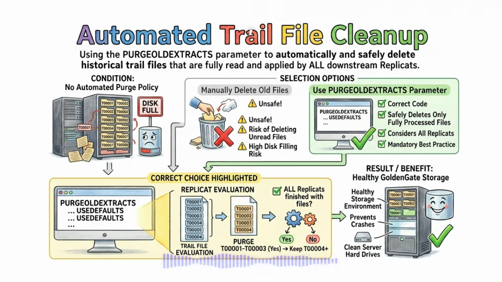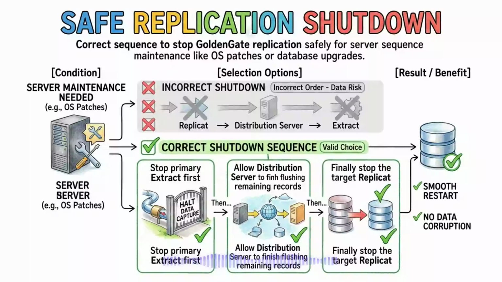When a process abends, the very first tool you should use to investigate the failure is the admin client or the web dashboard to check the process status. The exam will present realistic scenarios where a process has abended, and you must know the exact diagnostic steps to discover what went wrong, to find the specific error code that caused an abnormal ending. You must open and inspect the report file associated with the crashed process.